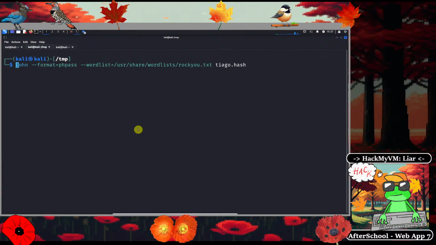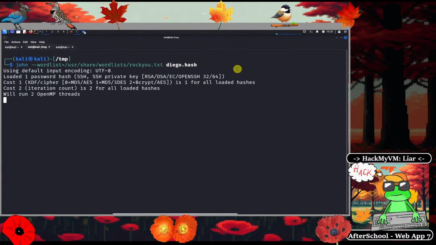So we can run it in this format right here. It's just john, then a space, and then provide a word list to use to crack against. Basically, John is going to try to crack the password hash for the diego.hash file over here, and it's going to compare it against all of the passwords in this really long list called rockyou.txt. Rockyou.txt contains about 14 million different passwords, and it's going to try to find a match and return to us the correct passphrase for this hash right here.